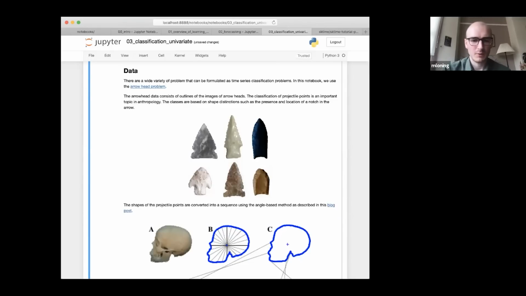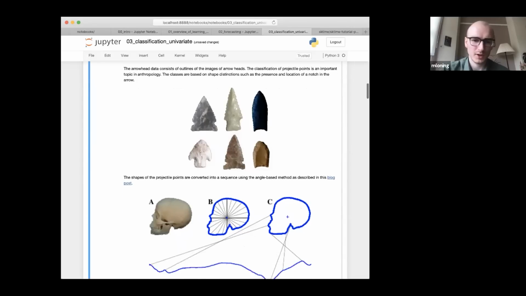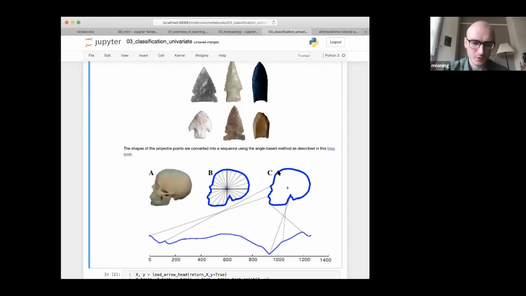So, basically how you can go from shapes to time series is explained here. They try to transform the shape of a skull into a time series. If we look at panel C, if we start at the mouth, this gives us our first time point.